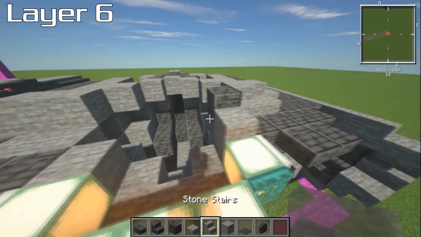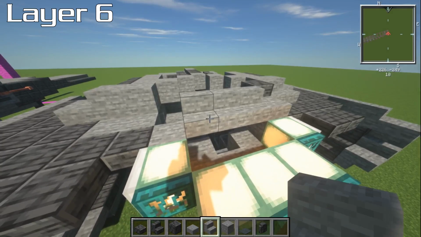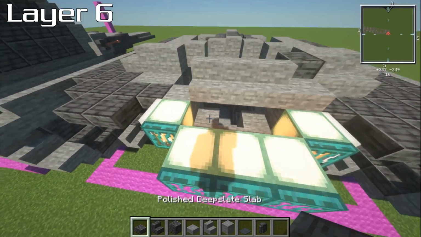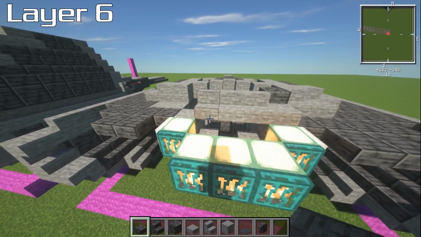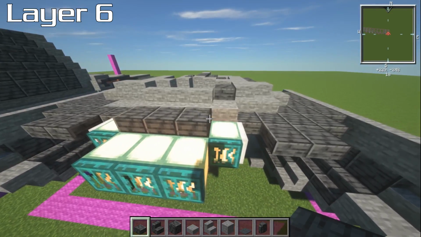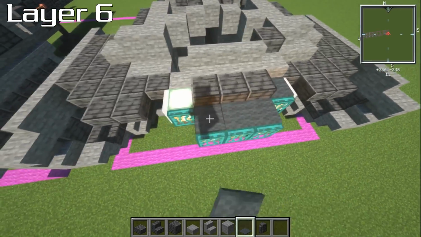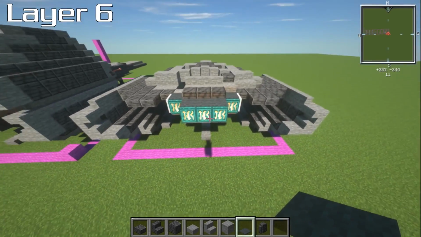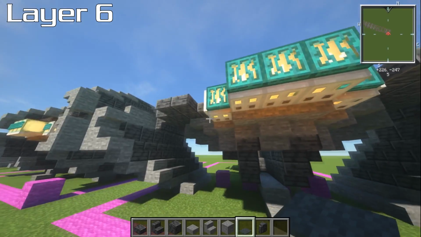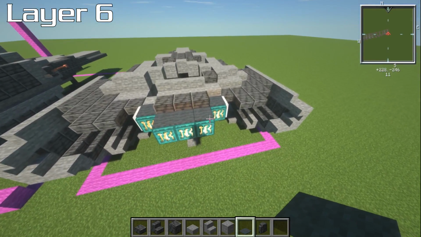Then we're going to have 3 stone stairs right on the side of that, 1, 2 and 3. On this bit where it's sticking out towards the engines, we're going to have 3 polished deep slate slabs, 1, 2 and 3, they're all on the lower. And then just to cover up those engines, use grey carpet, because this is like a dark grey kind of colour. It's the closest I've got. Again, if we have anything in the future for that, which would be great, whack them on for the engines.